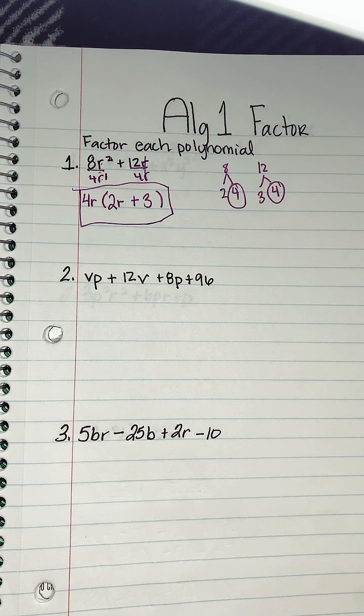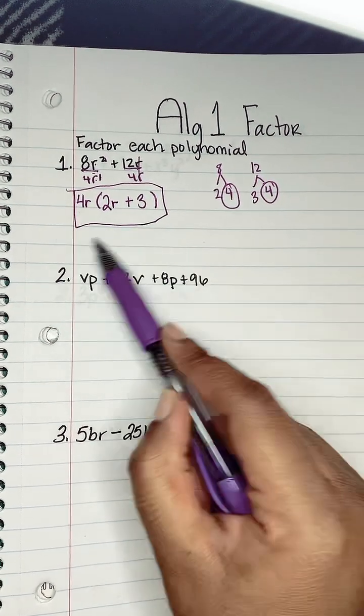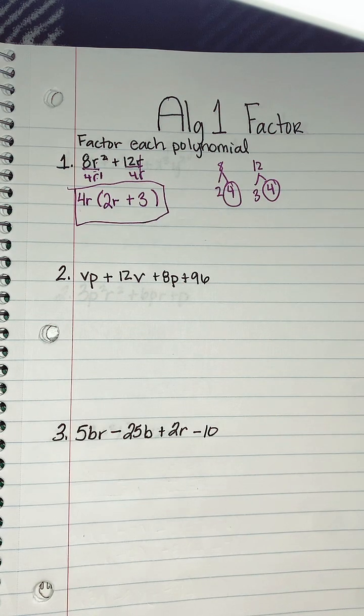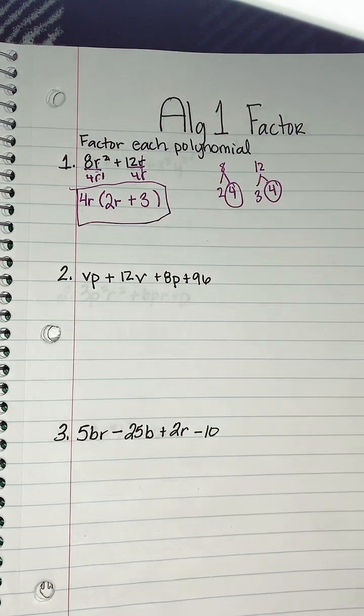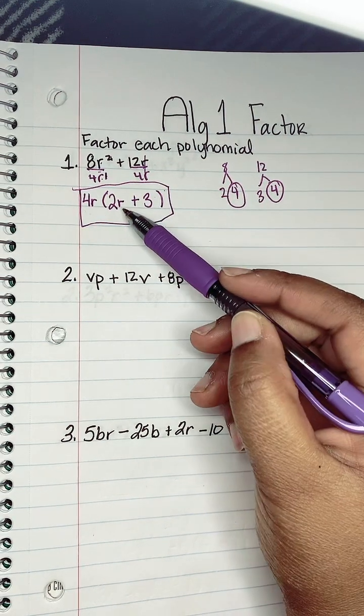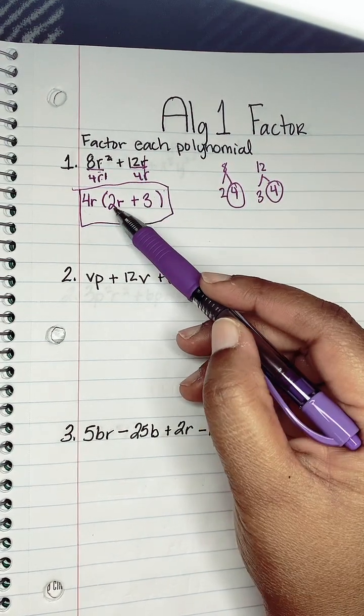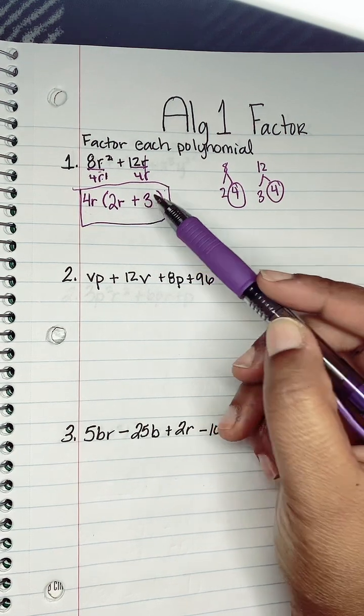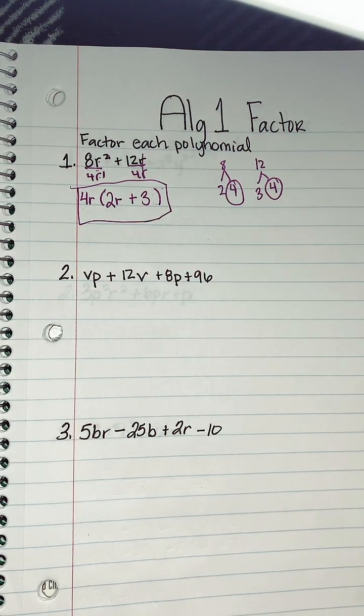It's the GCF. Yes. Somebody said, how do you know when to square the answer or circle the answer? You can circle it, you can square it. It's whatever, just know that's your answer. We know that this is our answer because we have nothing else to take out. 2 and 3 don't have anything in common. So that's how we know when we're stopping.